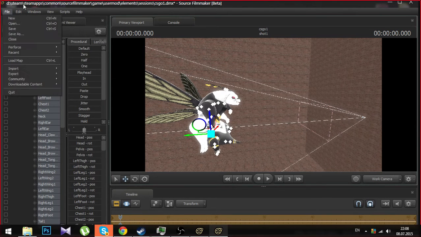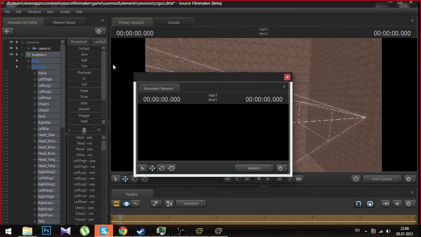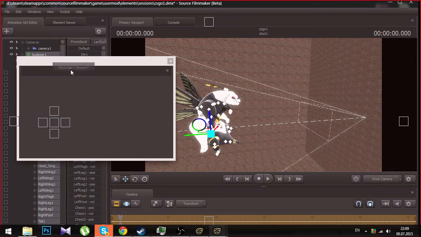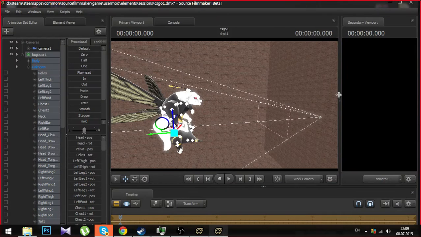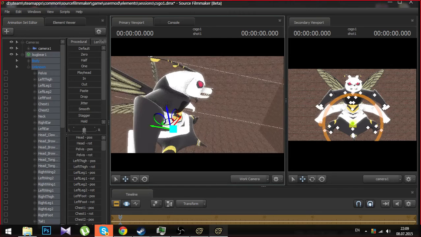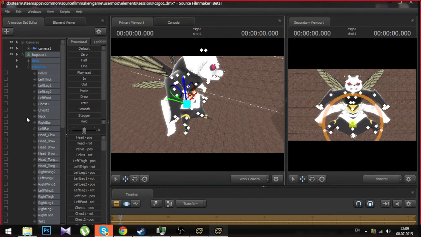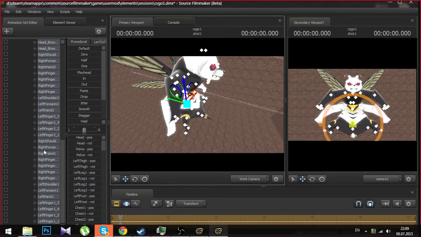I guess we should make the secondary viewport here. So here it is, and we place it in there, right? So here we will have what we see in the camera. So what we will see in the poster. So now I guess I should check where his pose is. I'm not sure.